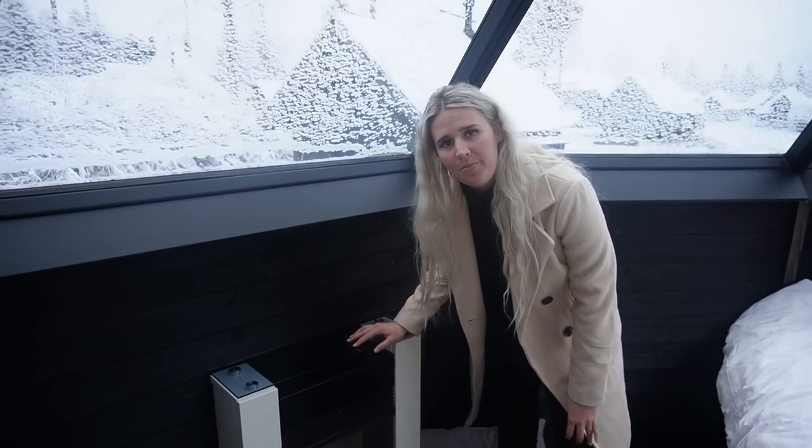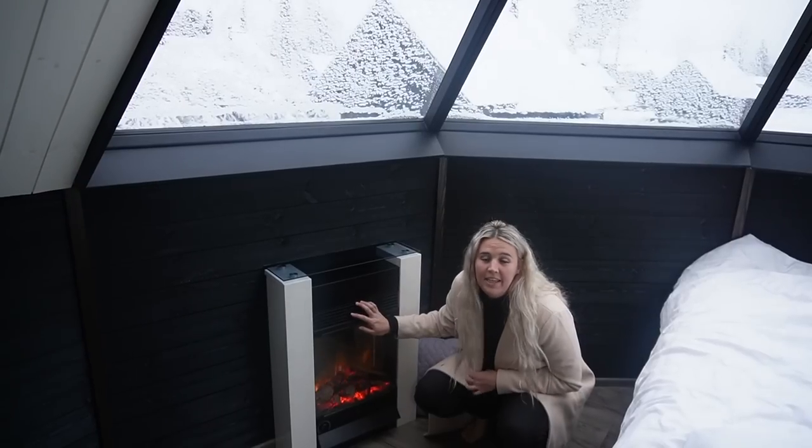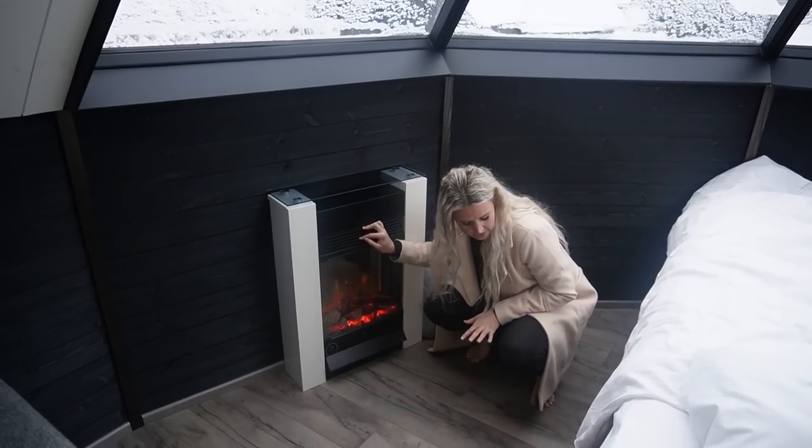Maybe one of these nights we'll see the auroras. My favorite thing today was watching the snowfall on the windows — it was so lovely. But if you don't like the snowfall on the windows, they do have a window heater that you can turn on so it melts the snow so you can see the auroras. No cabin would be complete without a cozy fireplace — you just flip this right here to turn it on and off, and you can turn on some heat too. There are not really any lights in here; I'm assuming they're trying to keep down light pollution so it doesn't ruin it for the cabins around you. With only about three hours of daylight right now, it's a little annoying at night, but I understand it.